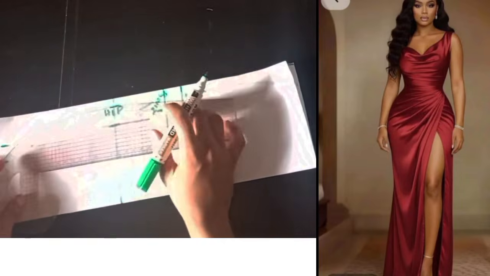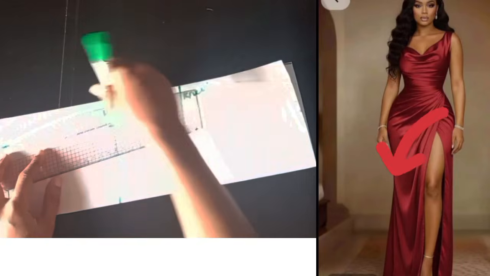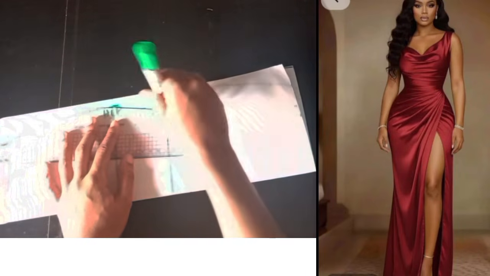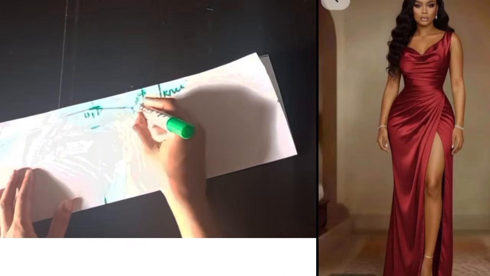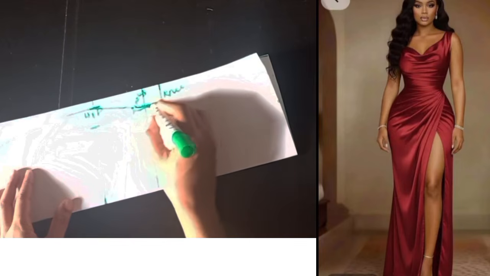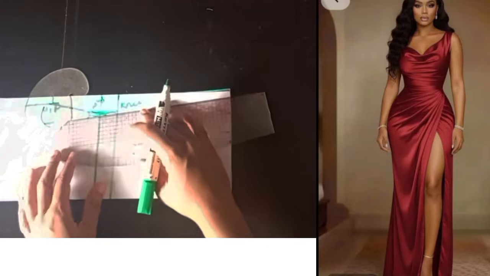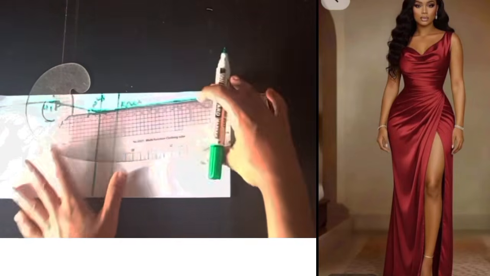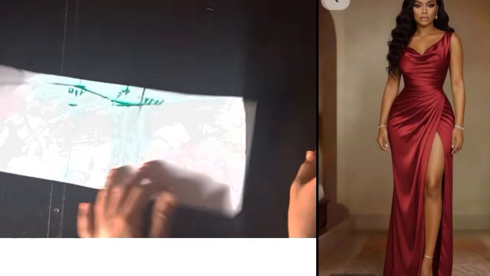This is because if you look at this dress at the lower part, it is not too fitted at this point. Another thing you will notice is that it is also not like a pencil skirt. It has a slight free effect at the lower part. So from this point, I'll just slant it a bit towards the lower part of this dress, and I'll just go out a bit like I'm marking a mermaid skirt, something that is not too slanted, right? So after I'm done marking this, I will cut this out.